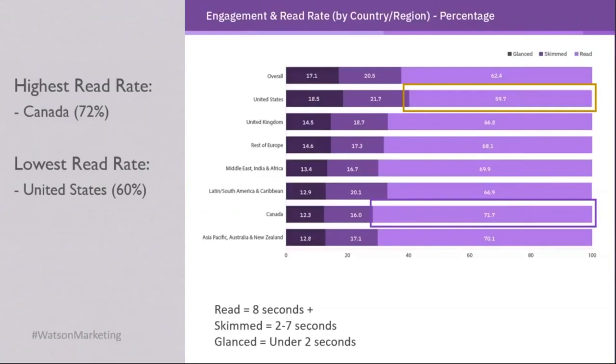We want things now, we move on quickly, and we're at about 60%. The most important thing to think about here, though, is not what the regions or industry think, but to use this to understand your own readership, based on what you're trying to achieve, what the composition of your readership is, and how they're interacting with it. Are you falling short, or do you have too many people that are just opening and then moving on? How can you think about designing your message to increase the percentage of your recipients that are actually spending more time with it?